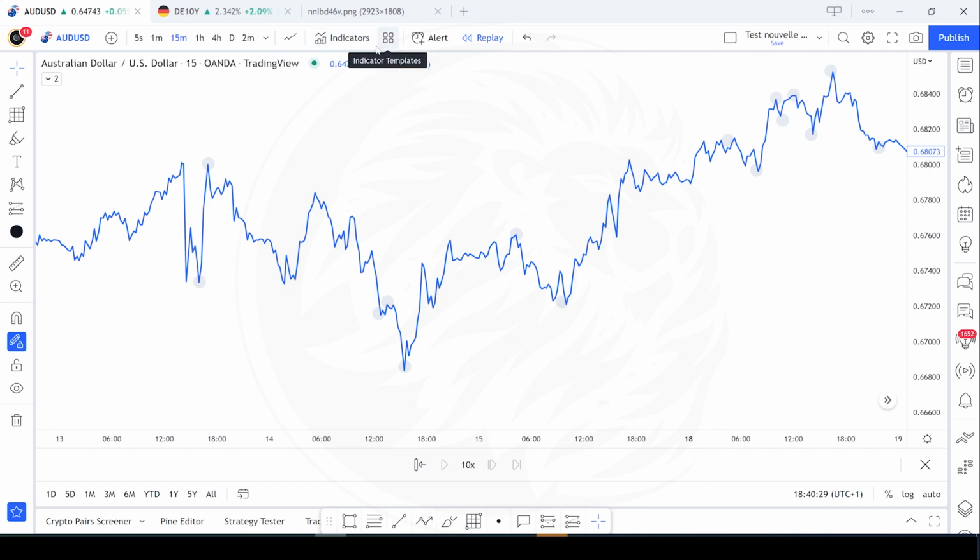And also you will see that in the next video, which will be the mapping, how I use the wick or the body of the candle to mark my structure, and I will explain different types of mapping. Really hope this video helps you, and see you in the next video, guys.